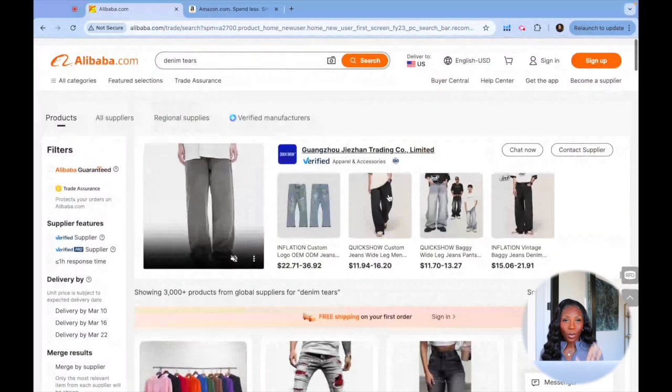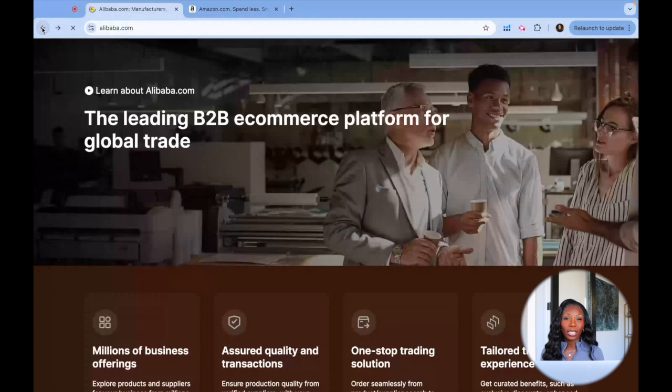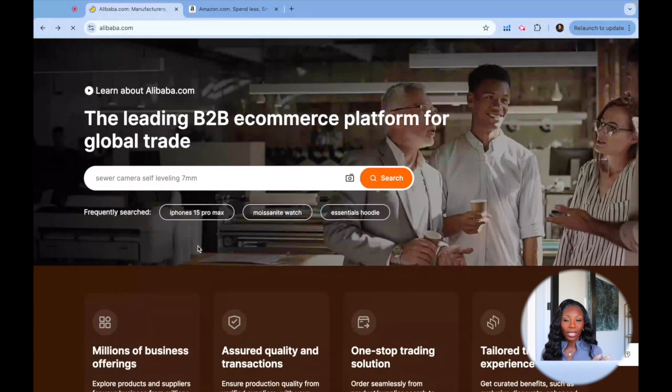But that's not what we're going to do right now. What we're doing is actually looking for product inspiration. So that is if you already had a product and you wanted to search it up, that's where you would use the search bar. But instead of doing that, what we're going to do is look and see how else we can find different product ideas to go down the rabbit hole. When I say go down the rabbit hole, it means just use it as a jumping off point to see if we can find a good product to sell.